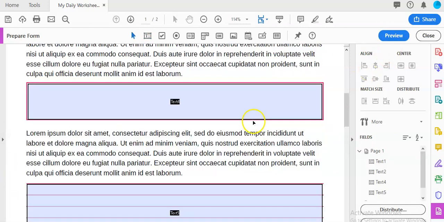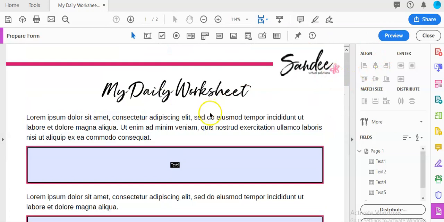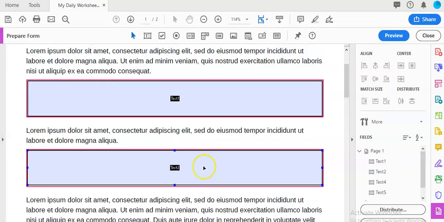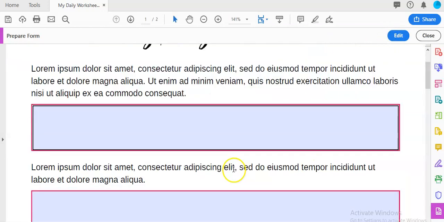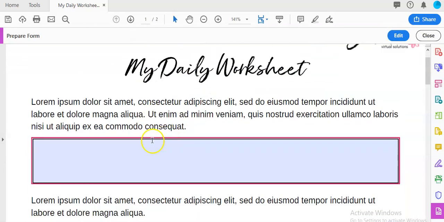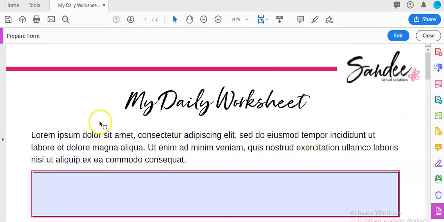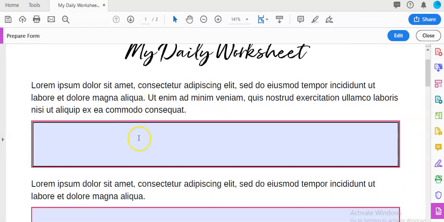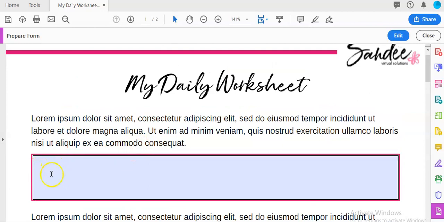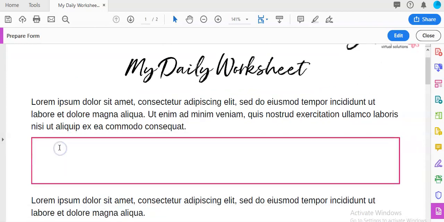And lastly on this one, okay, there. So now how does this work on your audience end? I'm gonna do a preview. Right now I am on your viewers' end. When I view your worksheet, you have a series of questions for me and I want to answer them. So I'm just gonna click on this text box right here and then put in my answer. No, because I don't know the answer.